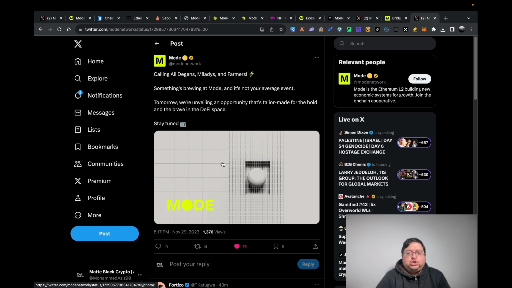That's number one. Number two is it's on the OP stack. Remember, Optimism hasn't given the complete airdrop yet. I think they have 15% left. So by interacting with this, it could also make you eligible for the OP airdrop as well. And like I said, so far we've just done things for free because it's on testnet. When you go on mainnet, it might cost a little bit, but depending on the airdrop, it hopefully should be worth it. The status of this project seems quite good to me, and hence why I decided to make the video.